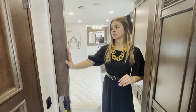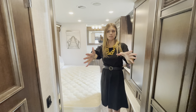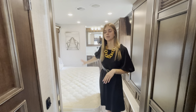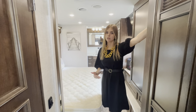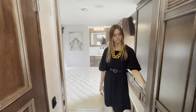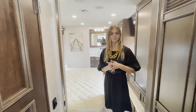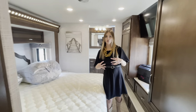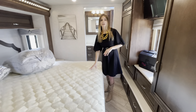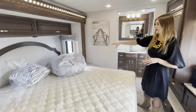We're going to go ahead and take you into the master bedroom. As you'll see, you're going to have a nice pocket door for privacy, separate from your kids and the mid bath area. Stepping in, you're going to have a slide out button up here that takes out your bedroom slide. You'll also have your lights in here. As we make our way in, you're going to see the fully extended vinyl tile flooring and a king bed — that's standard, which is super nice. Back here you'll see the Gable decor and headboard with two windows on each side.